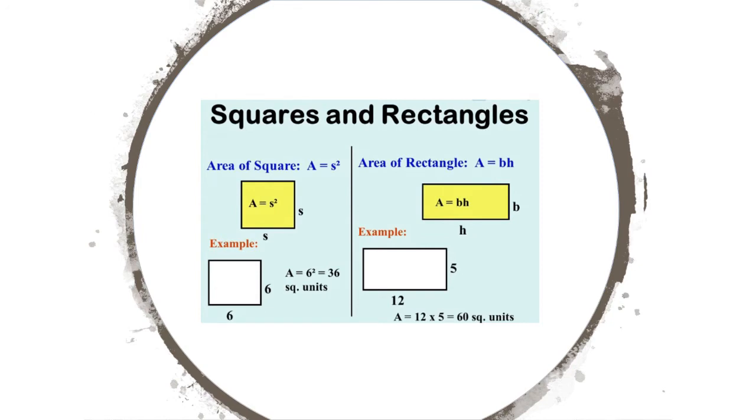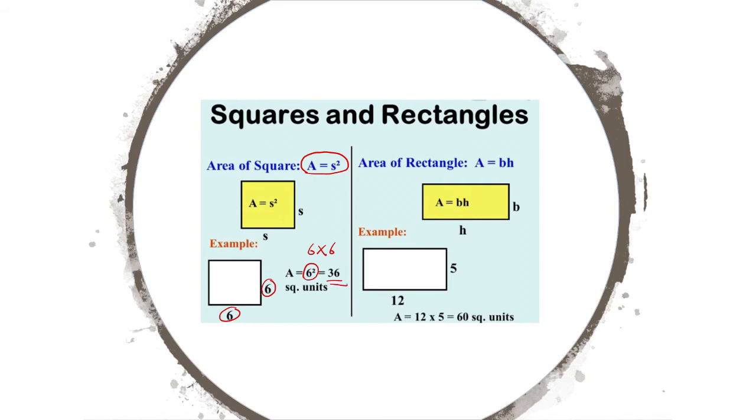We know that to find the area of our square, our formula is A equals side squared, which is the same as side times side, or side multiplied by side. You have to multiply the side 2 times. So here in this example, what is the side? The measurement of our side is 6, right? So 6 squared, which is the same as 6 times 6, you get 36 square units. As simple as that, right?